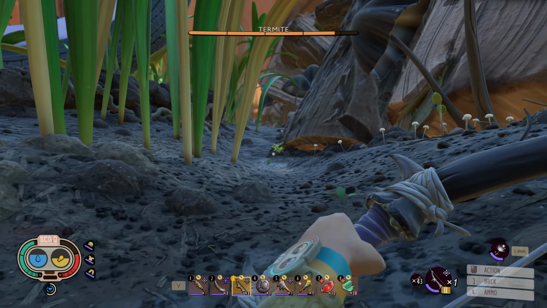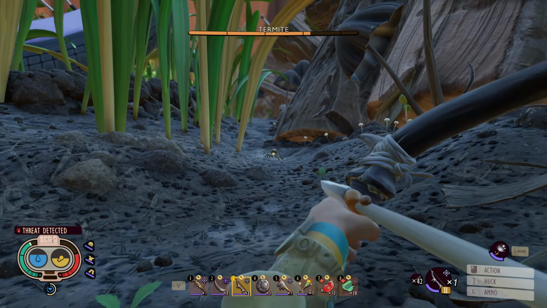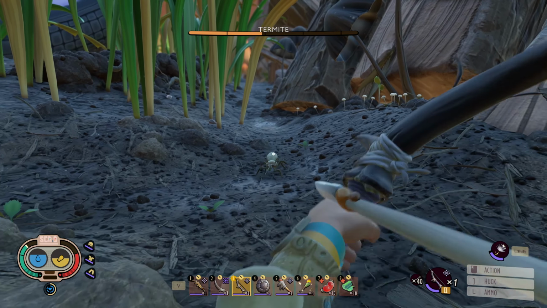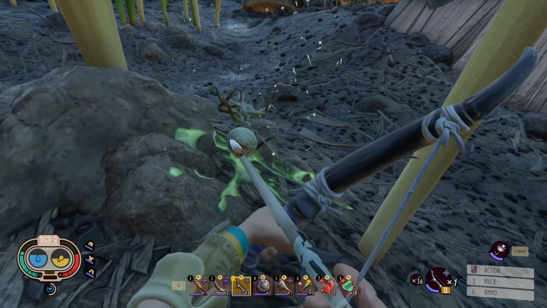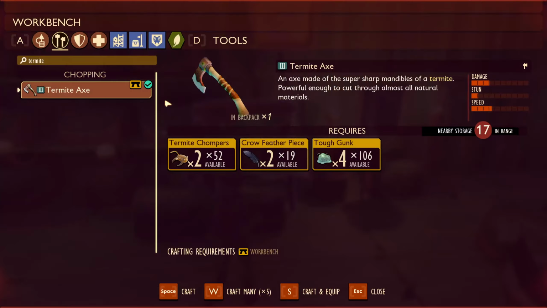There's still more loot to discover, and if you want access to the magic staffs in this game, you're going to have to explore deeper. In order to complete this place, you'll actually need to craft the termite axe first to unlock the last room. Go back to base and finish crafting the axe, then come back here later.